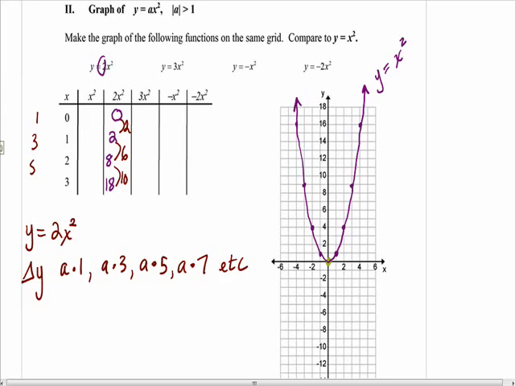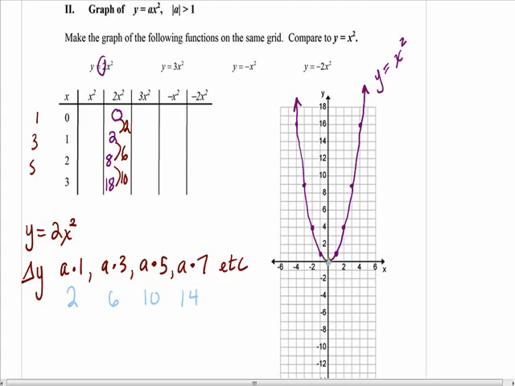So I'm going to choose a different color. I'm going to do this in blue. It has the same vertex. I'm going to graph my new function of 2x squared. Start at 0, 0. And instead of going over 1, up 1, I'm going to go over 1, up 2, over 1, up 6, over 1, up 10, and if I had room, I'd go up to 14.